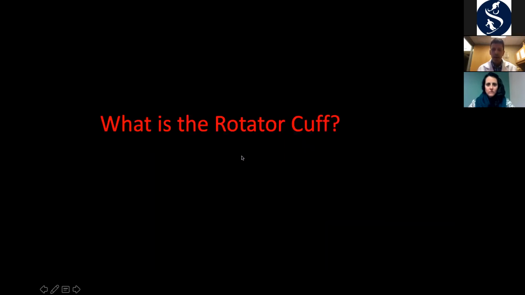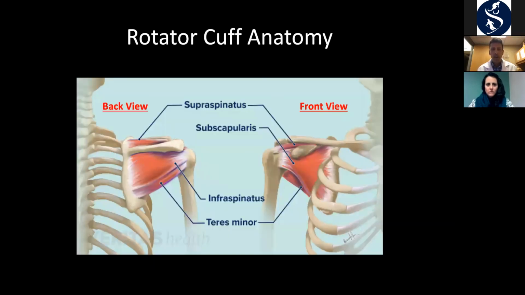As far as what the rotator cuff is, it's really 4 muscles and tendons, and the tendons form a cuff around the humerus, and they help power the shoulder. If you look on the right here, this is a front view of the shoulder. One of the rotator cuff muscle tendon units is called the subscapularis. It's a muscle that then becomes a tendon, and the tendon hooks on the bone. And then the supraspinatus is this muscle that is kind of on the top of our shoulder up here. Again, it's a muscle that becomes a tendon, and the tendon hooks on the bone.